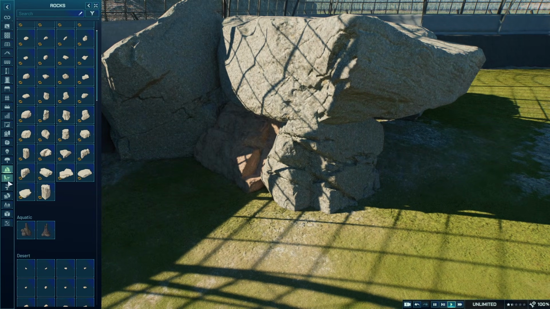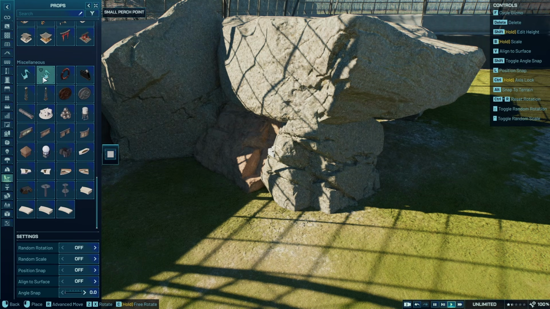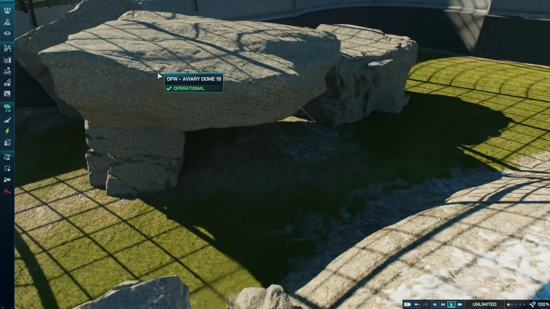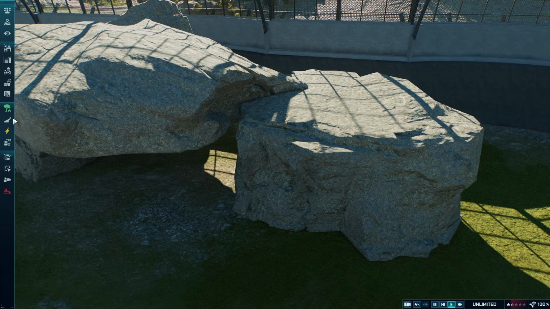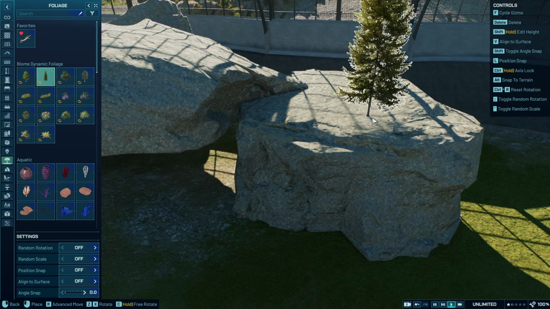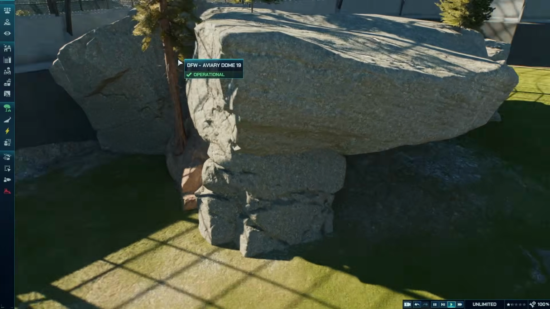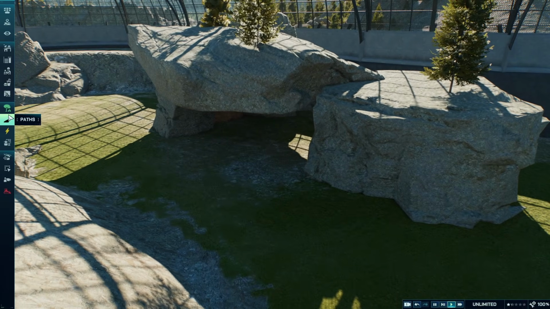And then, I can add an aviary perch. We have small perch points and large perch points. I do think it'd be cool to have some environment, like scenery on top of these rocks. So just adding some foliage. Hopefully those don't intersect with a perch, because that would be unfortunate.